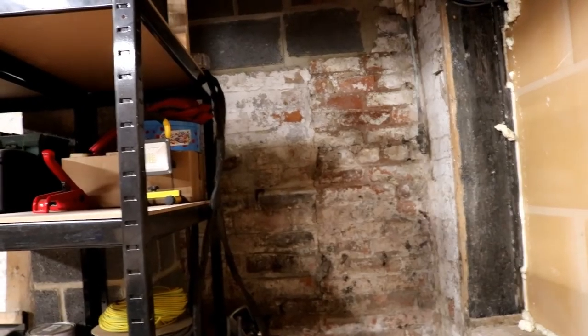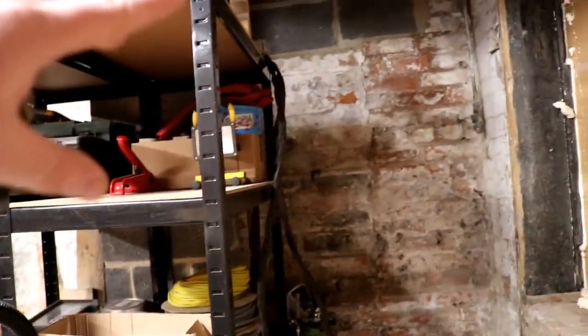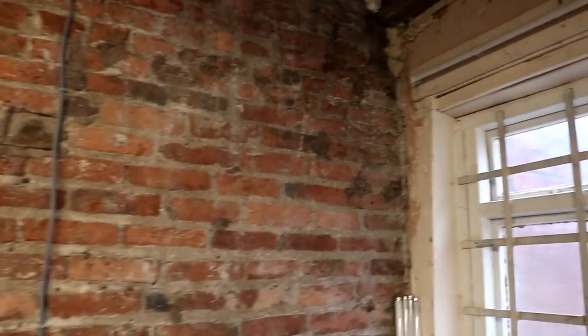Just a quick change of plan. I'm not going to mount it there, because that alcove section will fit in one of these shelving units. So once I've got that water pipe out up here, then we'll install that shelving unit there. So I'm going to actually pop it across here next to the window, and we'll hang everything up there.